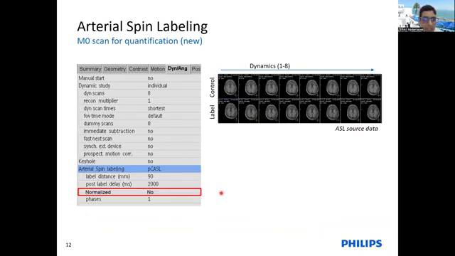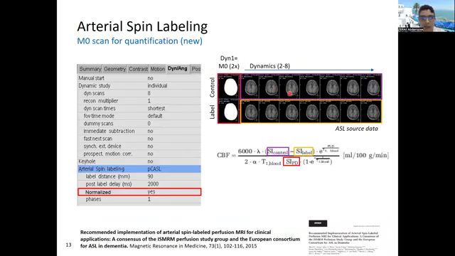So maybe we can use the arterial spin labeling not just for the acquisition or to see, maybe also we can use the pseudo continuous ASL for the quantification. It's a new sequence, by applying M0 for the first dynamic, and after that we can maybe apply between 2 to 8 dynamics to measure the cerebral blood flow through this equation, mathematical modelization. And this was recommended through the ISMRM perfusion study group and the European Consortium for ASL in Dementia, and it was used as a new sequence to quantify the blood flow.